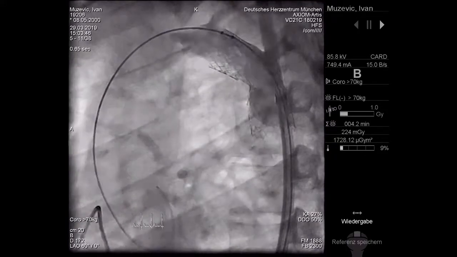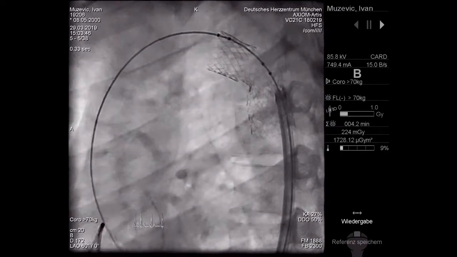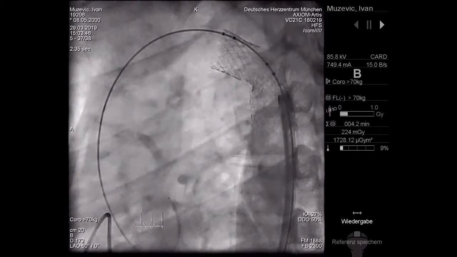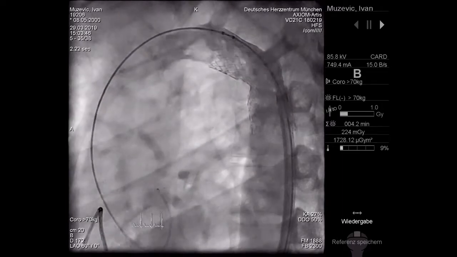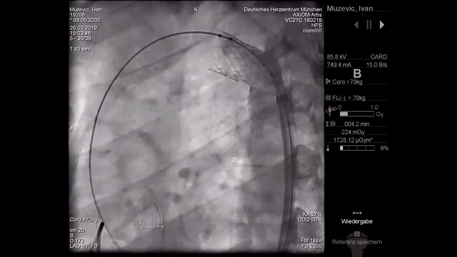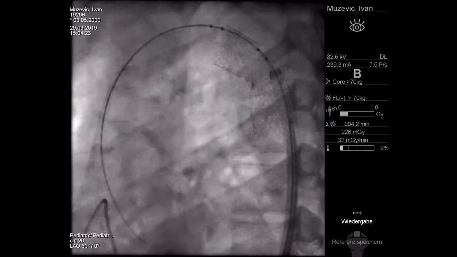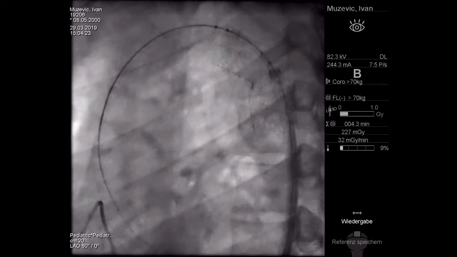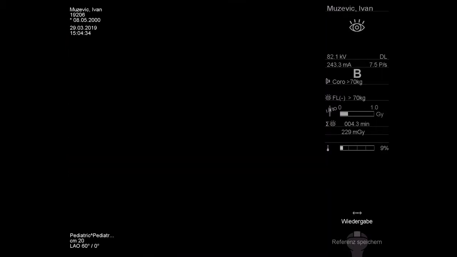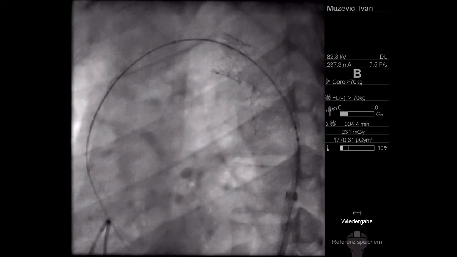But I think when we look at the angio, it's fine. It looks beautiful, it looks perfect, with both vessels open, just in the middle, just in the right position. Yeah, I think so too. So I take the balloon out and we will have simultaneous measurements. I pull a little bit on the wire so that the balloon gets away from the outer. Let's take the sheath a little bit back as well, so that we hopefully don't have too much friction. Okay, and here we go into the sheath.